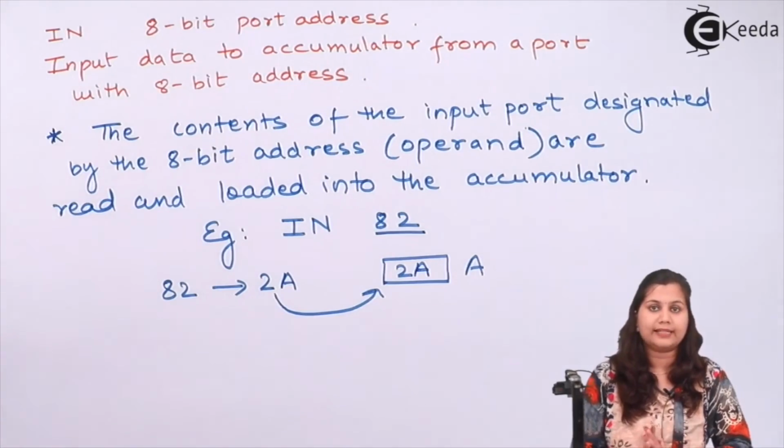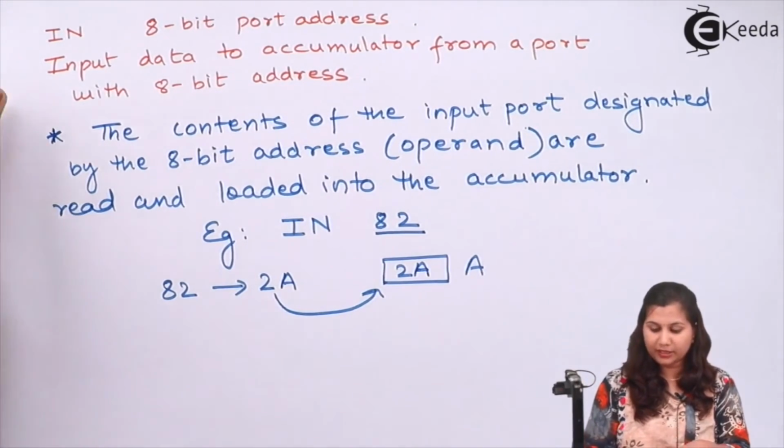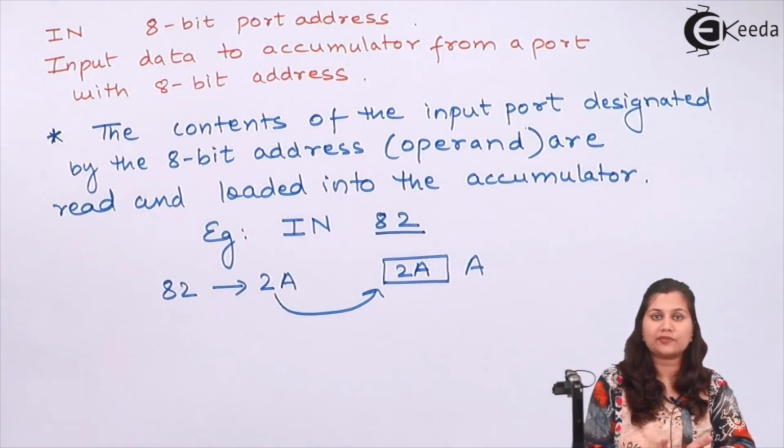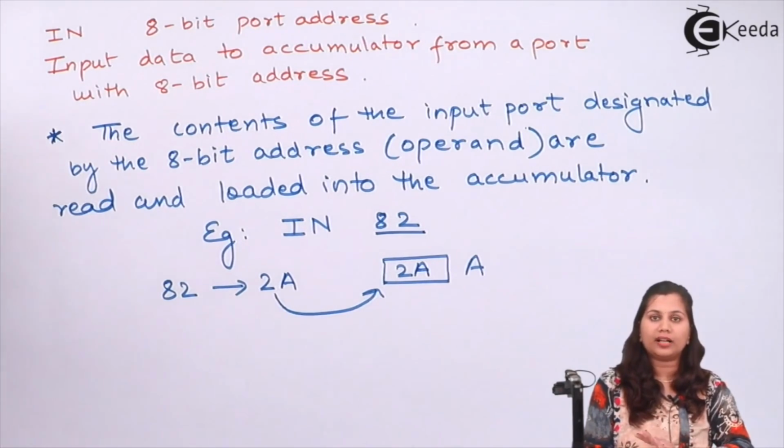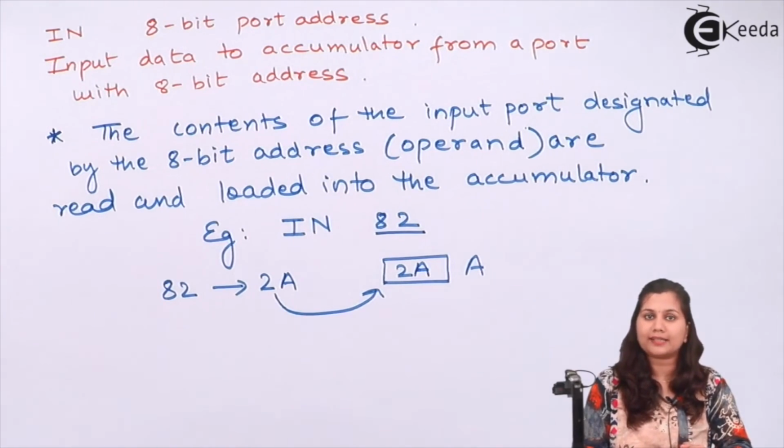This was the last data transfer instruction. We have studied the data transfer instructions, which transfer the contents of a register, memory address, port address, or stack into another register, memory location, or the accumulator. In these instructions, you can notice that the contents of the source register or source location are not altered; they remain the same. So it is a kind of copy from one location to another. The next category of instruction is arithmetic instructions.